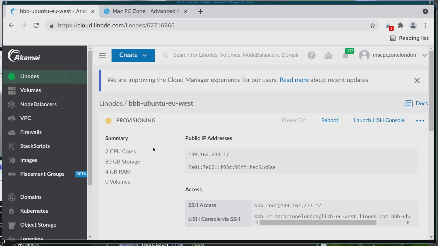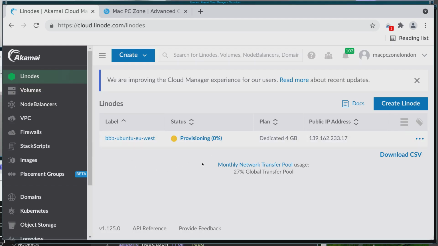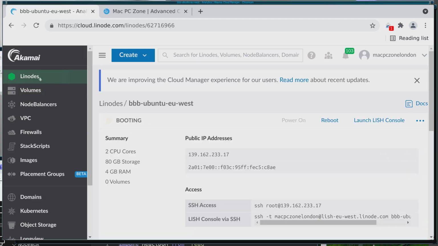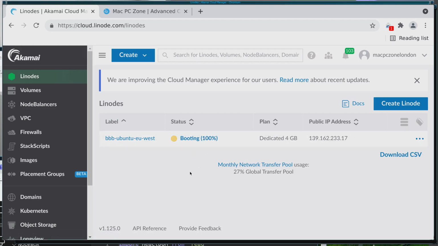Right. One thing I've said before, but they still haven't fixed, is that you notice here it says provisioning. All you get is just this orange circle, which just pulses. But if you click on Linodes, it actually gives you a percentage. I don't know if they're ever going to put that percentage number inside when you actually click into it. Another thing I've noticed about Linode is that the provisioning speed can vary at certain times of the day or certain times of the week. So this is actually quite slow, whereas sometimes when I'm doing it on the weekend, it says booting, there's no percentage, but you see that you get the percentage here. So it would be nice if they would actually give you some inside there as well.